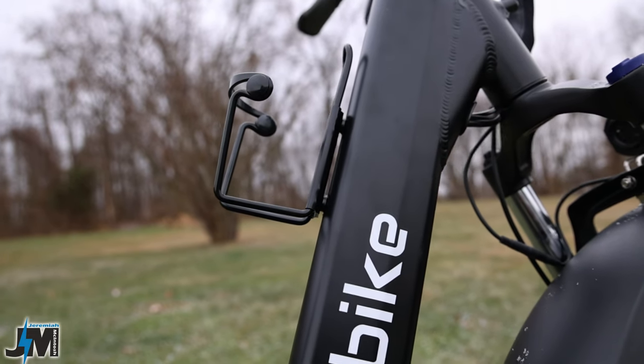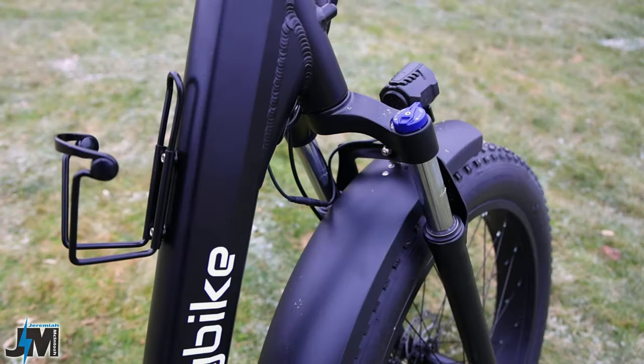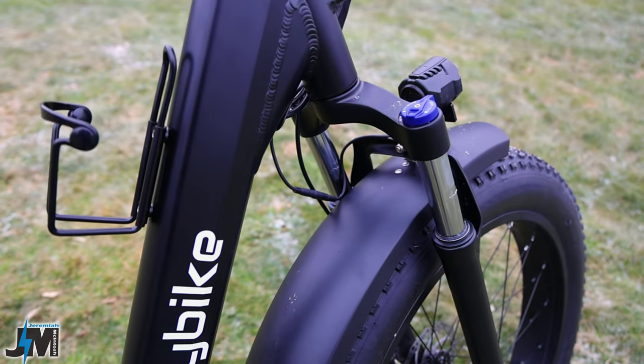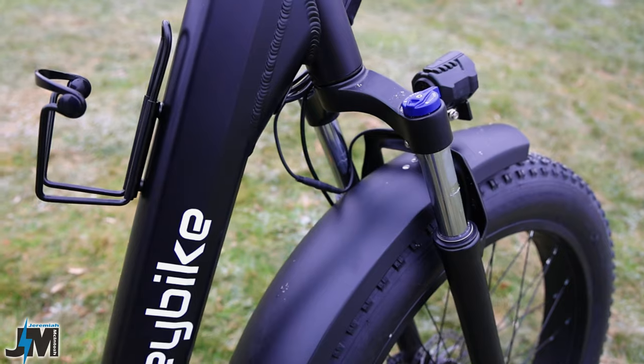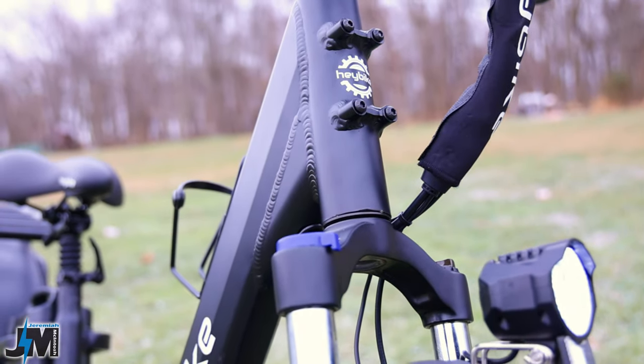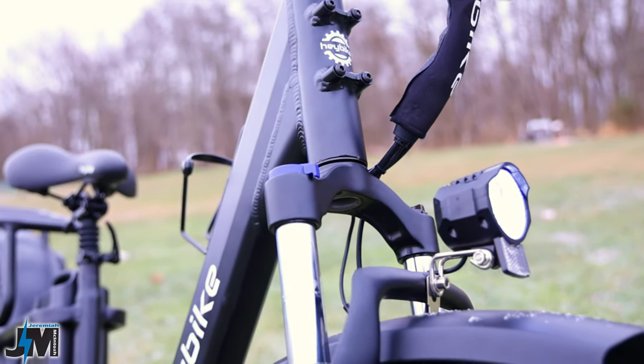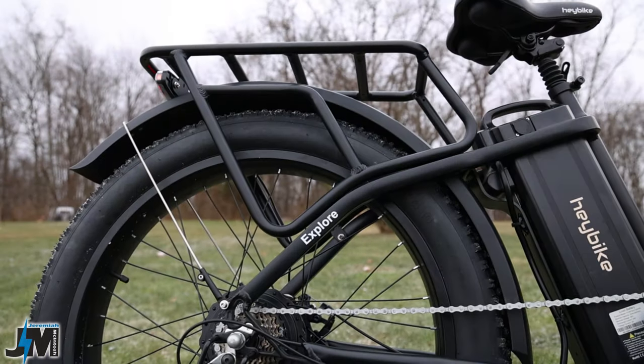It has front suspension on the front with a preload on the left and a lockout on the right. Pretty much the same suspension as all the other Heybikes. It has a mounting system on the front to be able to mount a front rack or basket. The headlight does include a horn, and it comes with both front and rear plastic fenders.